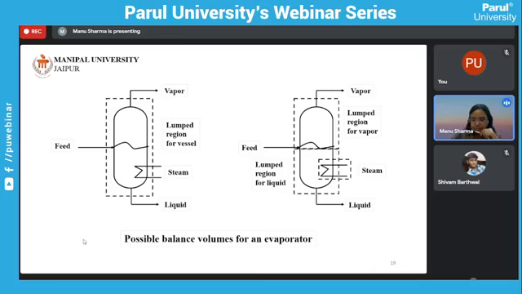Now, if you want to design a mathematical model for it, there are two basic possibilities. One is if we had taken the entire evaporator as our system. We have two phases in the evaporator, one is liquid and another one is vapor phase, but we have assumed it to behave as a single phase. In that case, a lumped parameter model will be available to us.